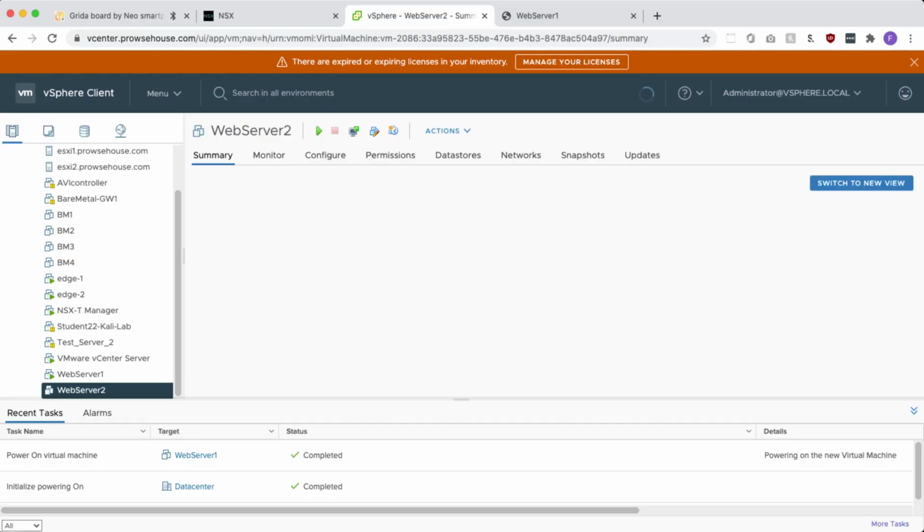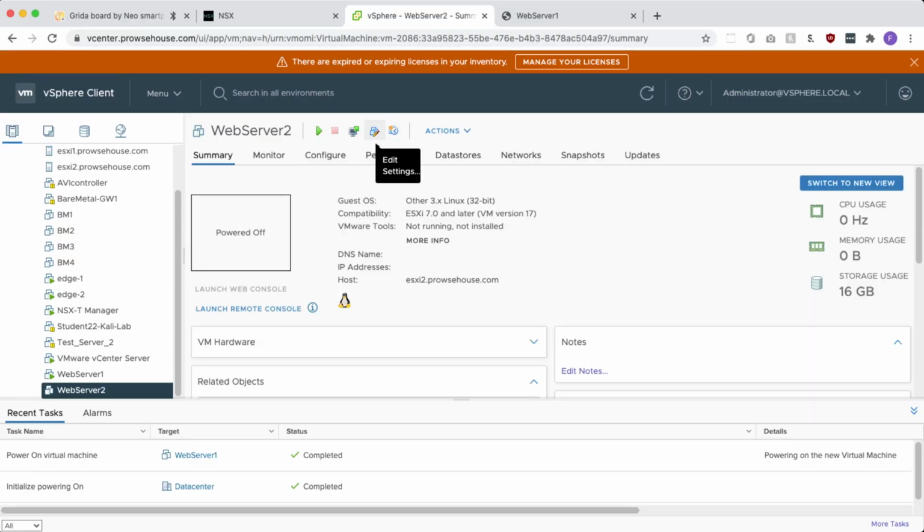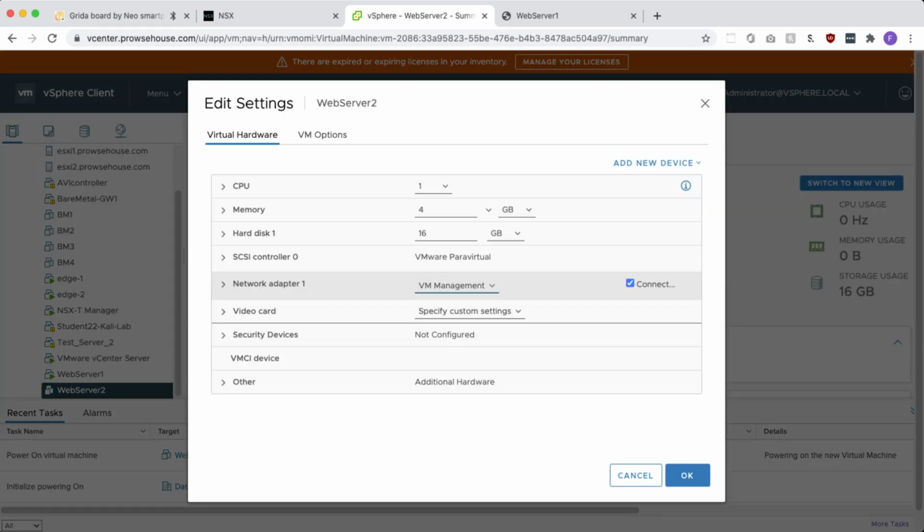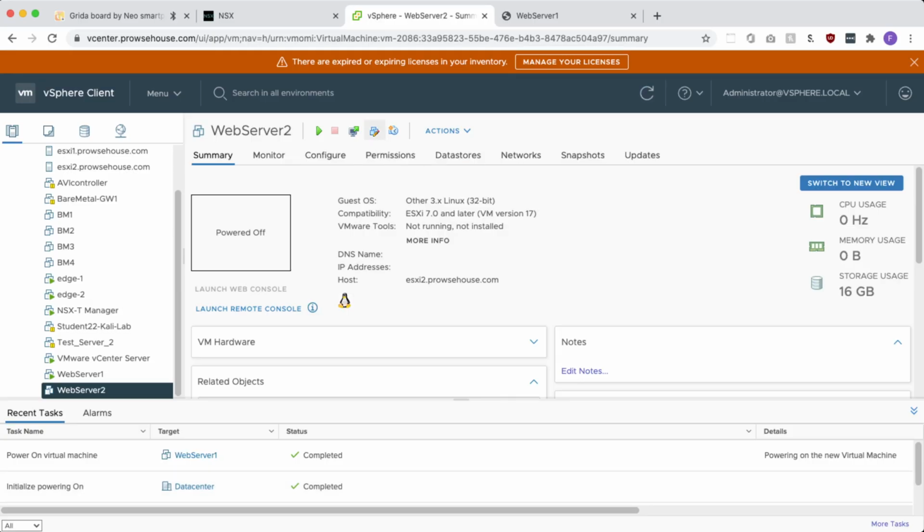Let's bring up our second web server. Drop into the customer B server network and power that up.